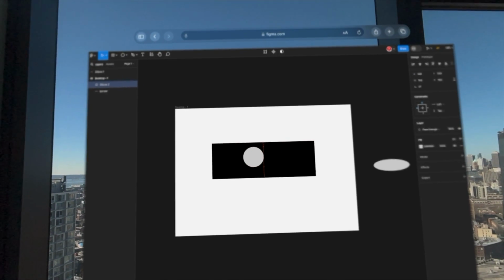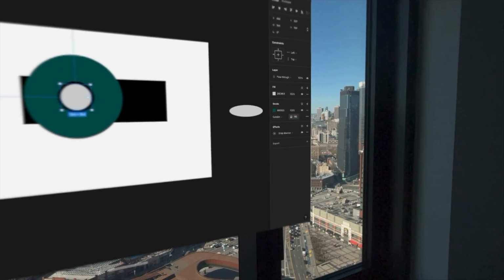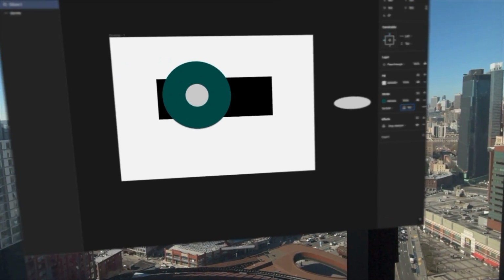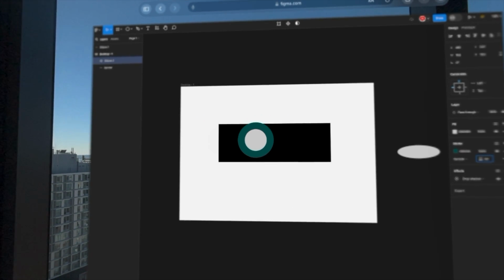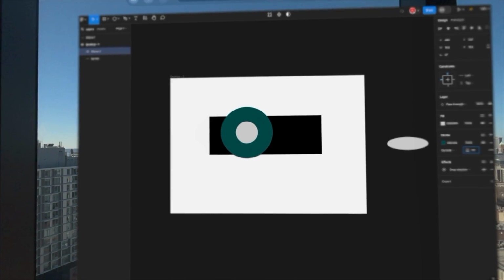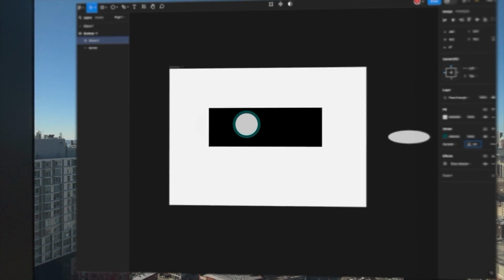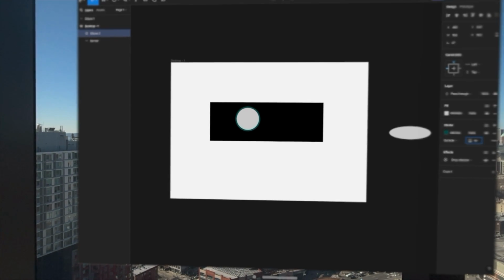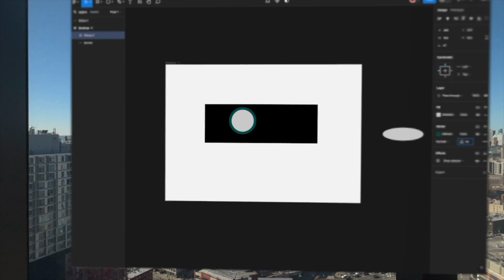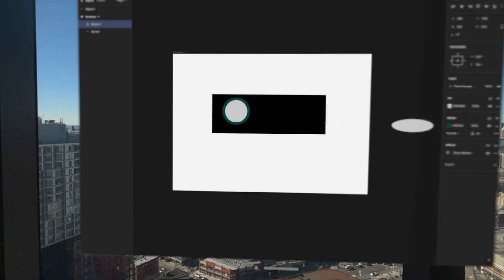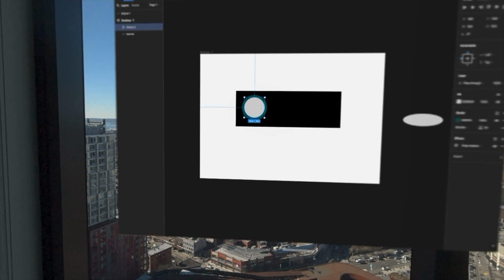So you have multiple layers. You're looking at that particular layer and it's going to select it. You can adjust the parameters. Here I've added a stroke to the circle. You can adjust those numbers. It's a little tricky because the parameter adjustments are so small and you have to look at them in order to select them. It makes it a difficult experience to make these adjustments. So as far as the basics are concerned, creating shapes, moving layers around, renaming layers, adjusting the parameters.